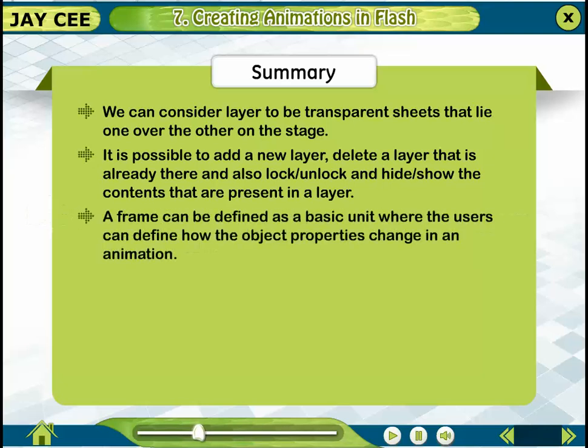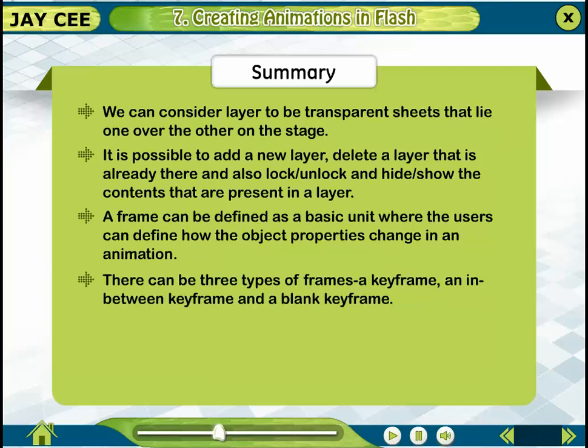A frame can be defined as a basic unit where the users can define how the object properties change in an animation. There can be three types of frames: a keyframe, an in-between keyframe, and a blank keyframe.